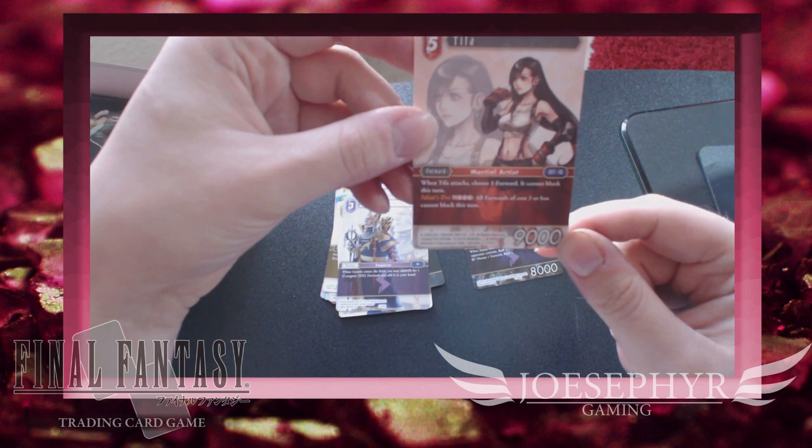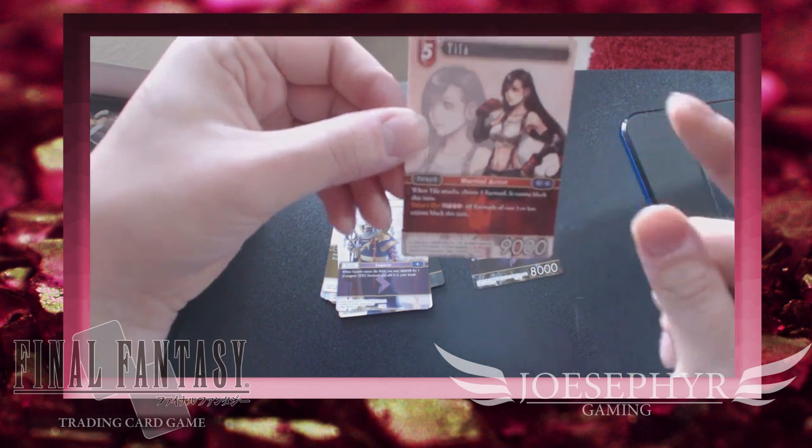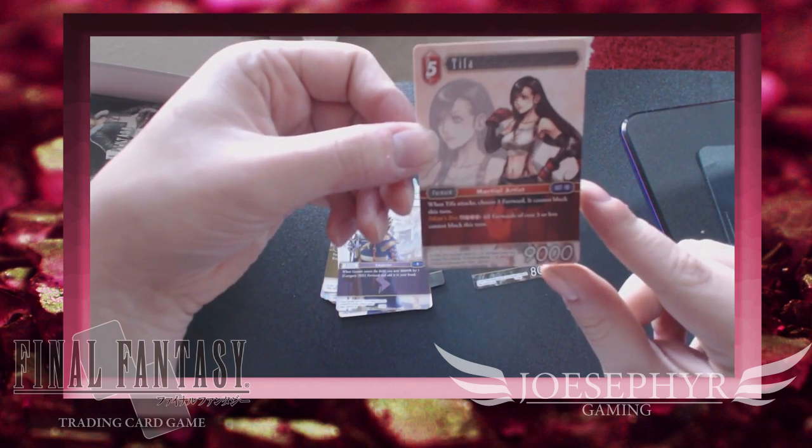And then she has an S effect, because clearly all Tifas need to have one. S, fire, fire, fire. All forwards of cost 3 or less this turn can't block. Yeah, this card is decent. I can see this card being very, very strong in the future.